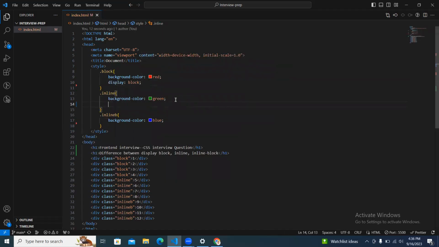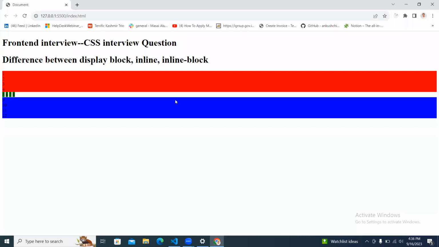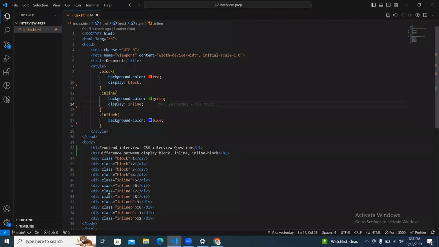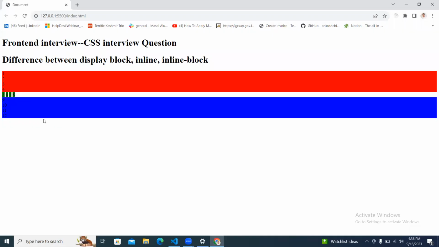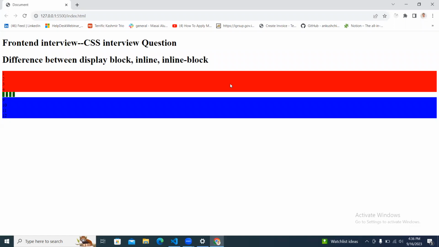If display is inline, then all the divs are in a single line, okay. As you can see, the green color 5, 6, 7, 8: we have 4 inline divs. So as you can see the difference, all inline divs are in a single line, and in block, each div is on its own line.